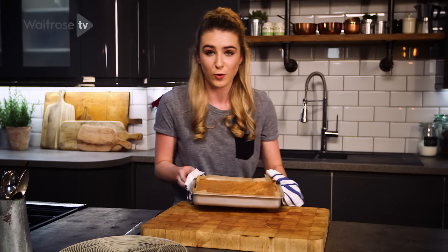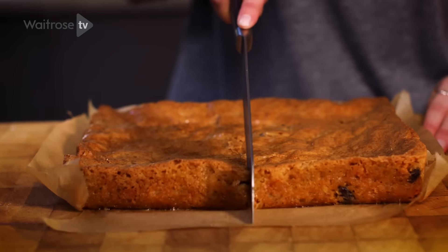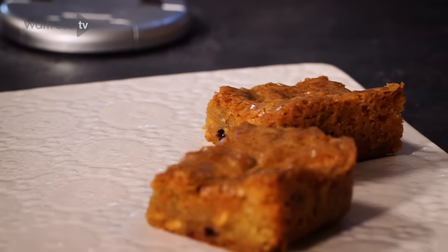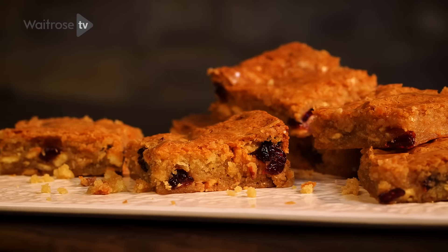Mine have now been in the oven for 40 minutes and they smell absolutely amazing. Once cooled, cut them into squares — in every square you should have lovely little bits of cranberries and white chocolate chunks. And there you have the delicious white chocolate, orange and cranberry blondies. Easy!